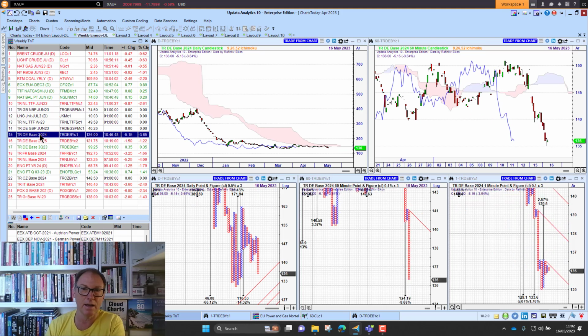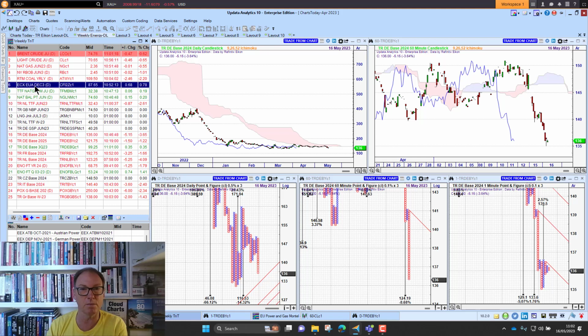But the really big one has been German power. We're seeing here on German power, we broke that 140, out of the 140, 150 trading range, pushing lower. We've got downside targets all over the place. Remember this is the medium term, the short term, and the very short term. If you're trading German power intraday, you want to be using the 1 minute data. You can do that on EX or Trayport. You just need to be watching that.